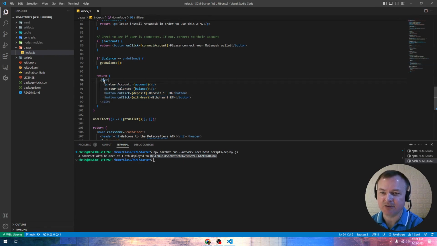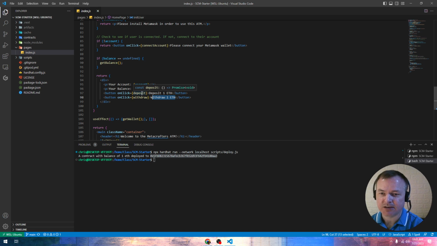So we have this div, and we've got this paragraph element with our account variable, and we have our balance variable here. We have our two buttons. If you click this button, you can see it calls the deposit. If you click withdraw, it calls the withdrawal function. And then this is the text for the buttons.